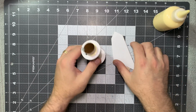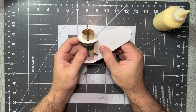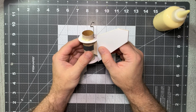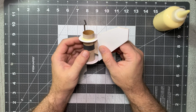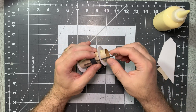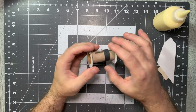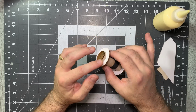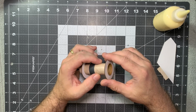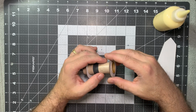Okay. Before we let it be, let's just make sure one more time that the fin does fit. Okay, it does. And we want to make sure there's no glue interfering with that hook. We're good. Now the other ring, pretty easy. It just goes flush with the end of the tube. Although instead of just making it completely flush, I'm going to leave a little bit of a lip. That way I can form a fillet. Okay?